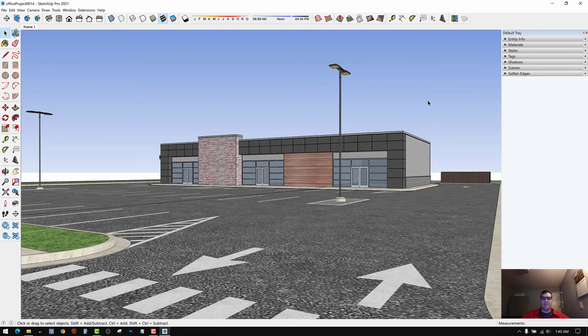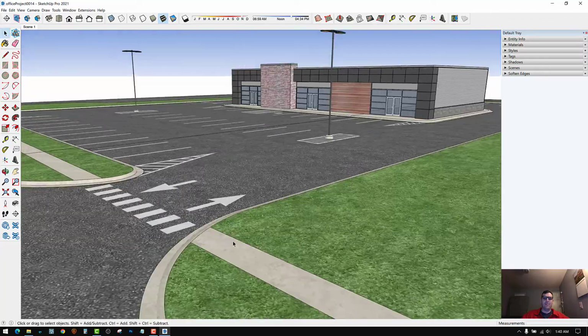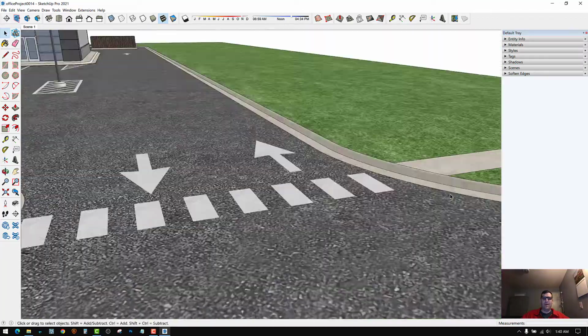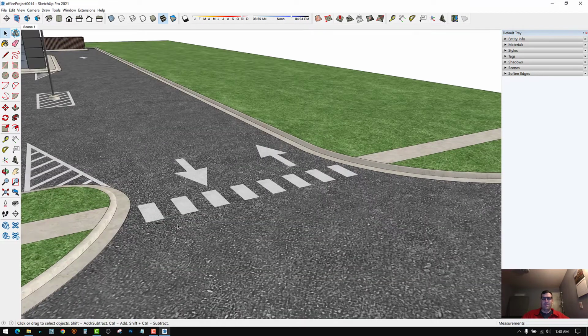There's one final touch. There's something not realistic about the way these sidewalks transition into the road and then back up.